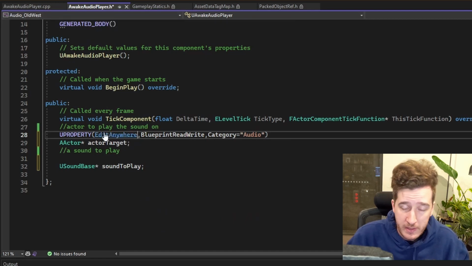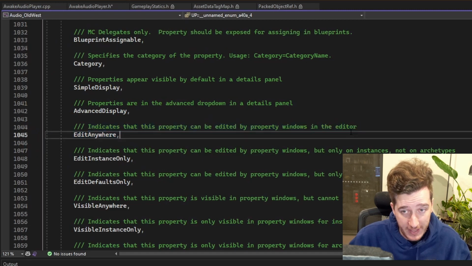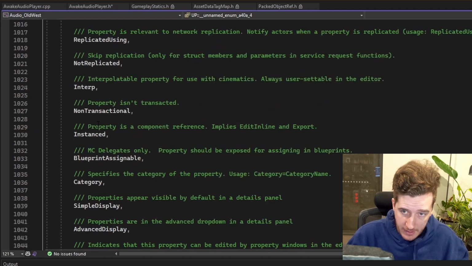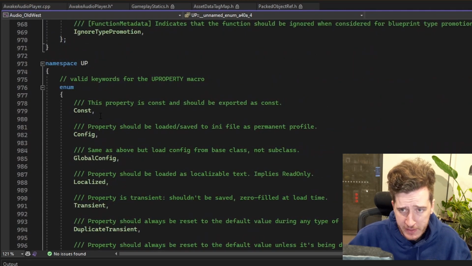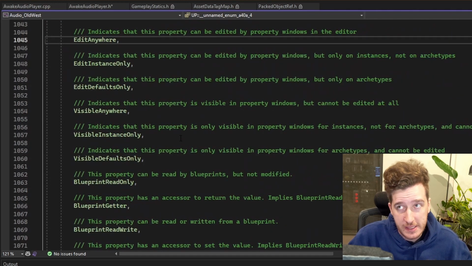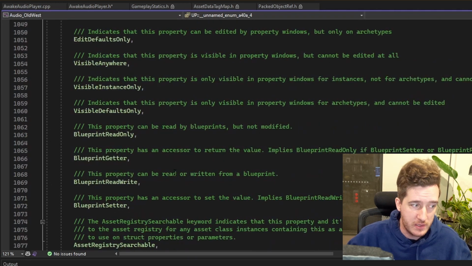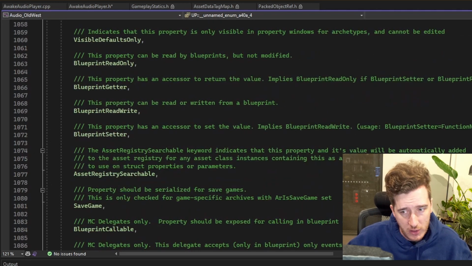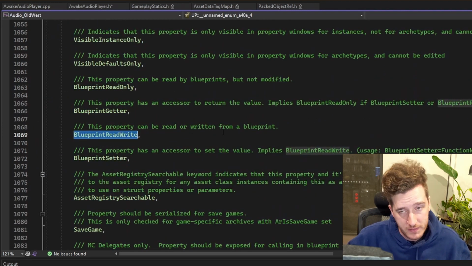Holding control and clicking on one of those gets me to this file that has all of the different specifiers that I can add, whether they're replicated or not, whether they're global or const, or whether they're accessible to Blueprint or not accessible to Blueprint. It's a layer on top of public-private, similar to how you would maybe serialize fields in Unity and contextualize those fields to be used in different ways as well.